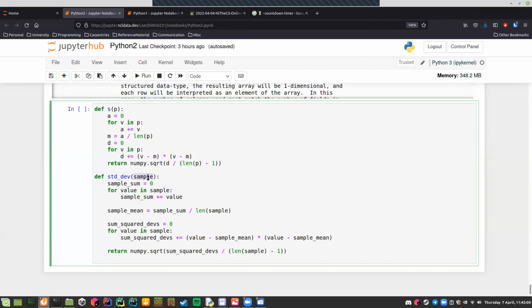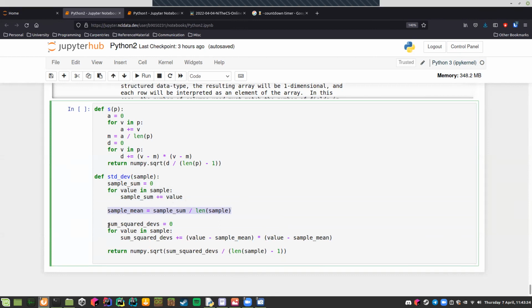And the parameter is sample, which is a fairly generic name. And looking at each of the variables inside, we can see we have the sample sum here. So this part of the code is calculating the sum of the sample data. You see here we have the sample mean, so that's taking the sum and making it into a mean.